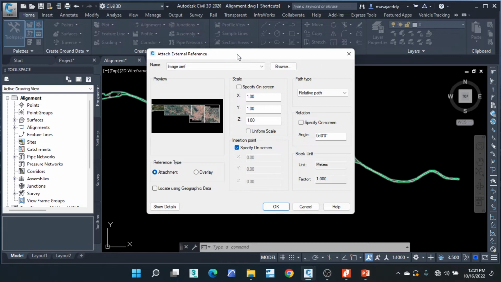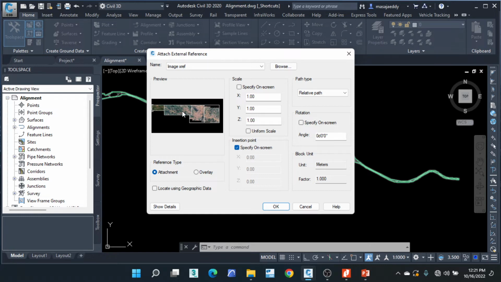So it will open this dialog, and you select this option, which I think is the default one. Specify on screen is turned on. So our reference point will be 000, since all these images you have been attaching have both the X and the Y coordinates.